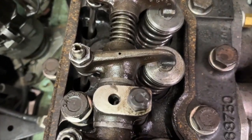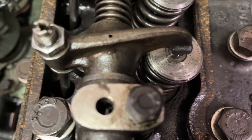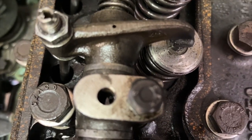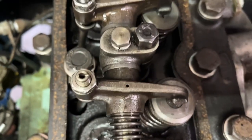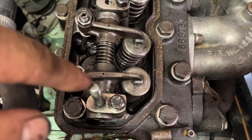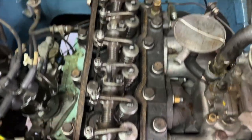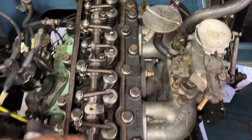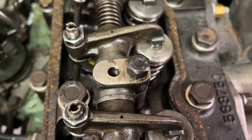Okay, so I was just going to install this second locating pin for the rocker shaft, but rather disappointingly, having cleaned out this hole here where it's supposed to go and looked inside, there is no locating hole in the rocker cover, so I'm guessing there's only one. I doubt that this rocker shaft is in two parts. Correct me if I'm wrong, but I can imagine this is just one shaft going down through here, and looking into there, there is no pin locating hole, so I guess that just remains empty.